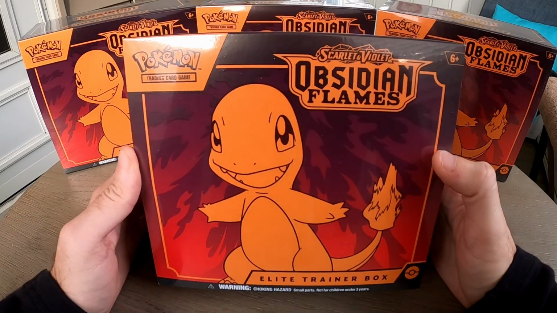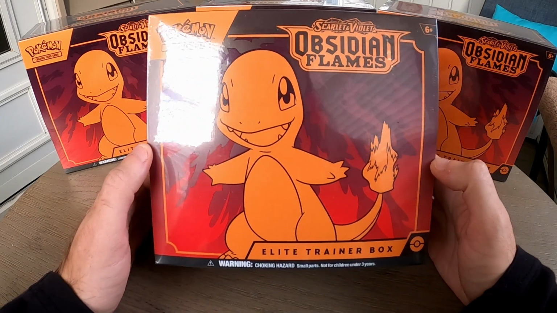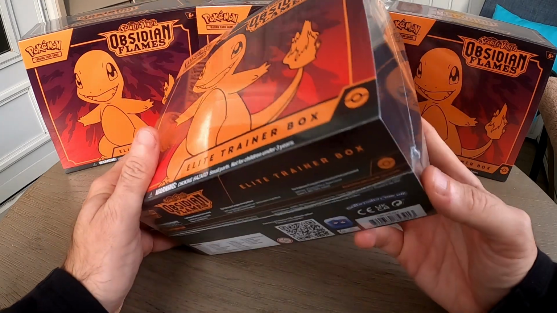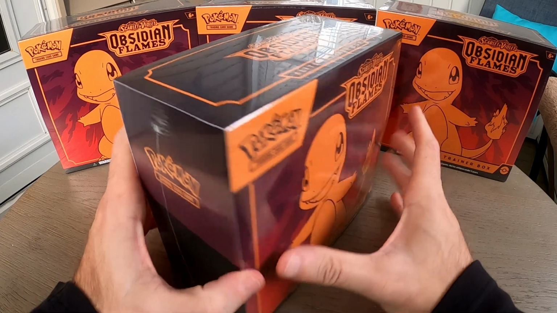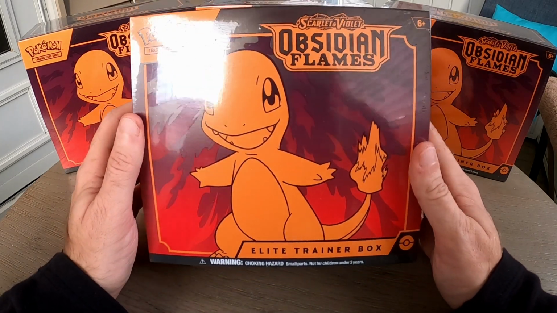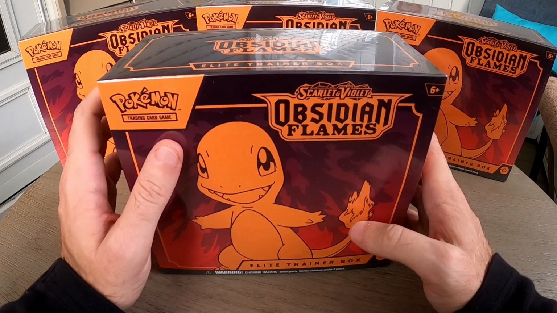But yeah, Obsidian Flames, not known for its huge popularity, honestly, but it does have probably the best ETB going right now, and I was happy to see it on Pokesama. But this is now totally sold out at the time I'm recording this. I think they don't even have the single ETBs anymore. I was actually considering buying the case, but I decided against it.